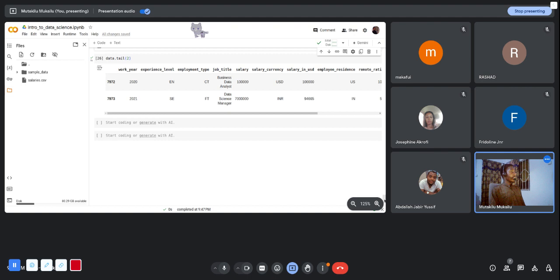So things like job type or employment type, you can explore to see how many employment types you have, and what they are, which one has the highest, which one has the lowest, and all those things. You can try to plot them using pie charts and all those things we've learned.